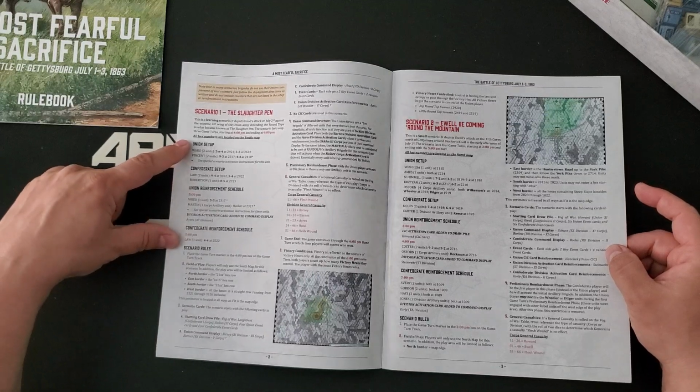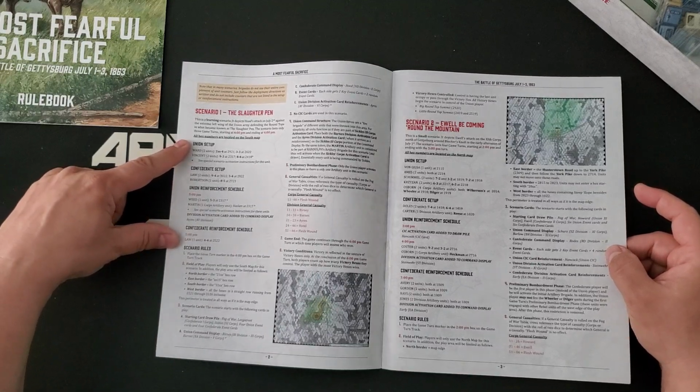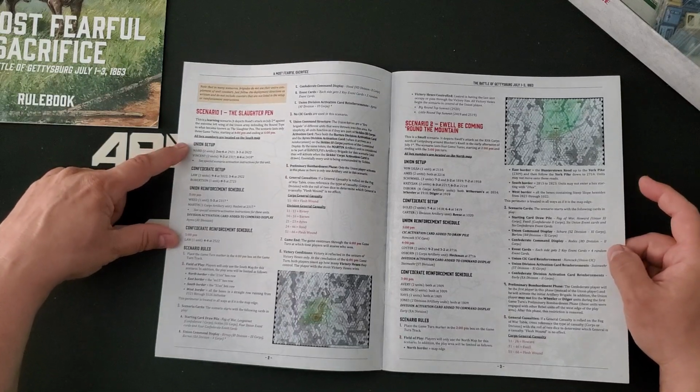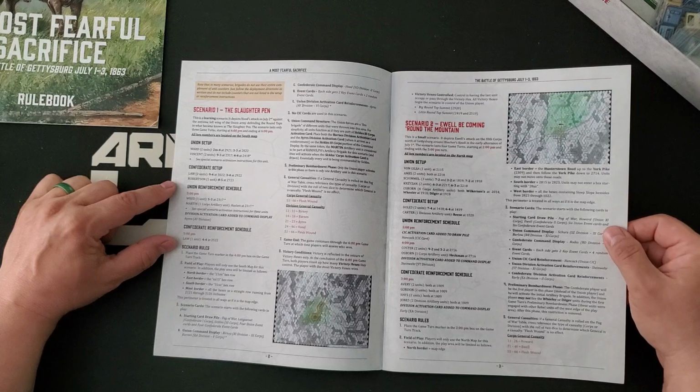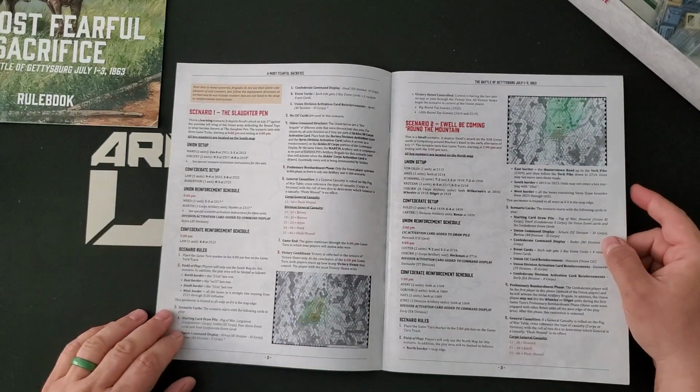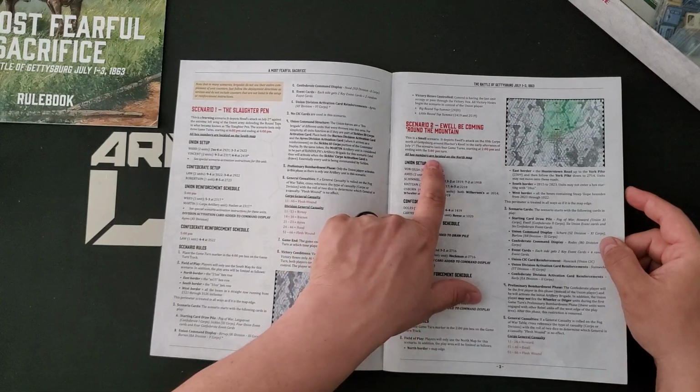You're only going to use one of the two maps. Now you might think, oh, it's a tiny scenario then. I'm afraid not. The maps are enormous, and I'll show you the maps when we get to that. But the maps are mounted and huge. So scenario 2, you'll be coming around the mountain.